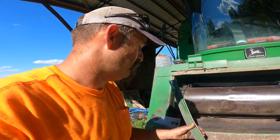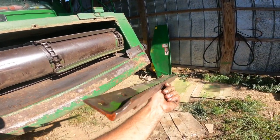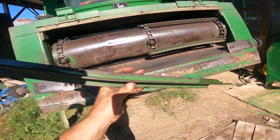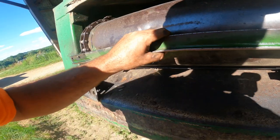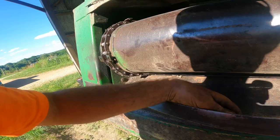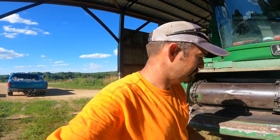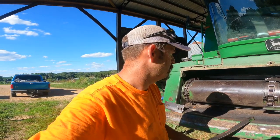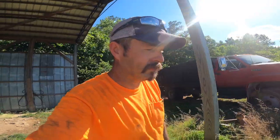End up pulling about 9 of them off. As you can see, if you look down this one, she's got a bend to her. That one's bent back down towards the drum. Gonna go over to the shop press and see if we can't straighten a few of these out. We'll get them as straight as we can. It's gonna be better than whooping on one with a hammer. That sure wasn't working. And we'll bolt them back on. And if the bolts don't hold, we'll weld them back on. They'll make them stay.